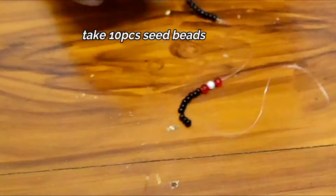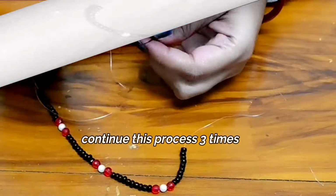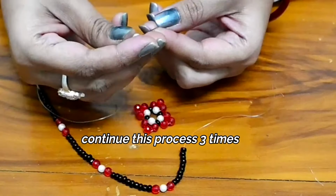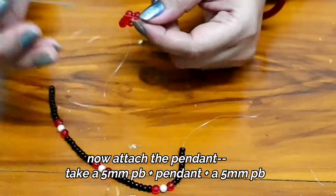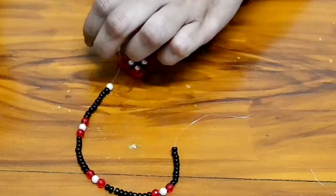Now we will add the pendant. For that, take 1 piece 5mm pearl, then pendant, then again take 1 piece 5mm pearl. Now we will make a chain on the other side.